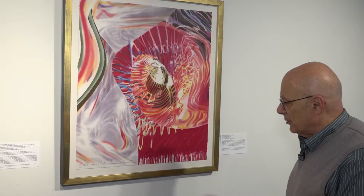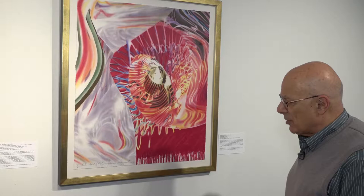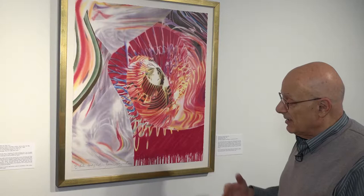The Speed of Light series happens to be the series that he did here, as you see on these lithographs around 1999 — though I think he started on it earlier. What he does is there are different parts of the Speed of Light series, and what he's trying to do is give an impression of what you see in a visual image that progresses by you at the speed of light.